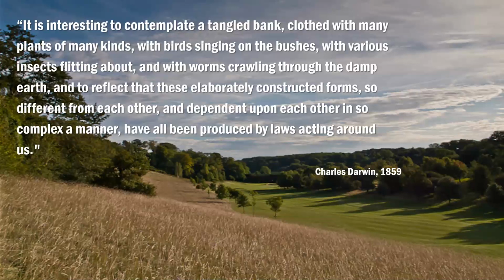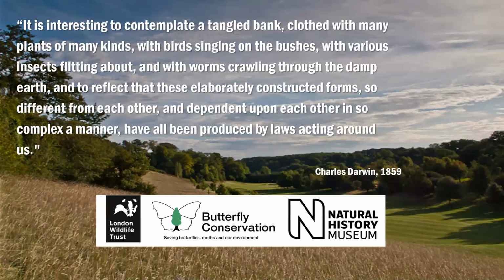And this picture and the image behind is a chalk grassland bank just adjacent to Down House, which is currently managed by English Heritage, and the chalk grassland bank itself is part of West Kent Golf Course, and it's managed by London Wildlife Trust. That in itself is some fantastic habitat, but it illustrates, within London itself, the pressures of urbanisation, and the need for people to be better connected with nature on their doorstep. And that's something that we're looking to bring together, this partnership with London Wildlife Trust, Butterfly Conservation and Natural History Museum to address some of these issues.